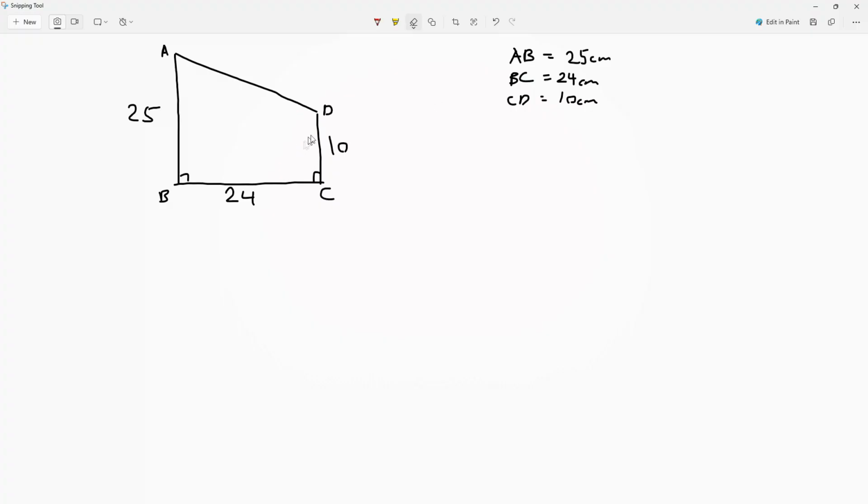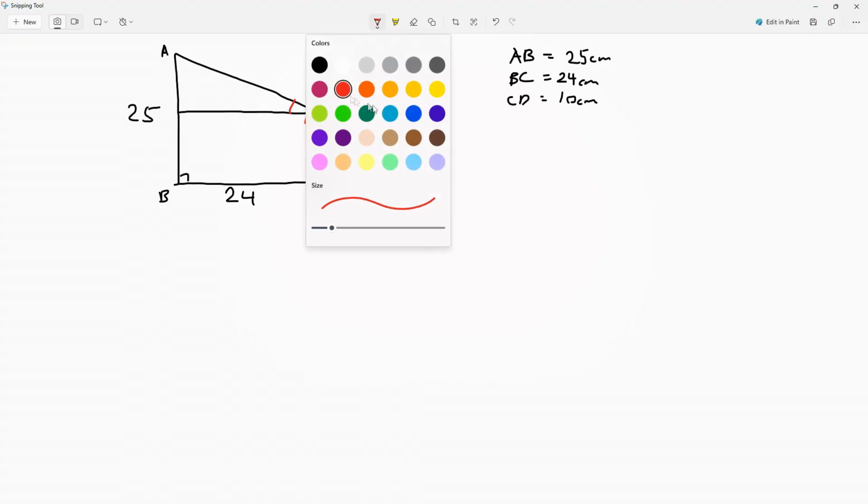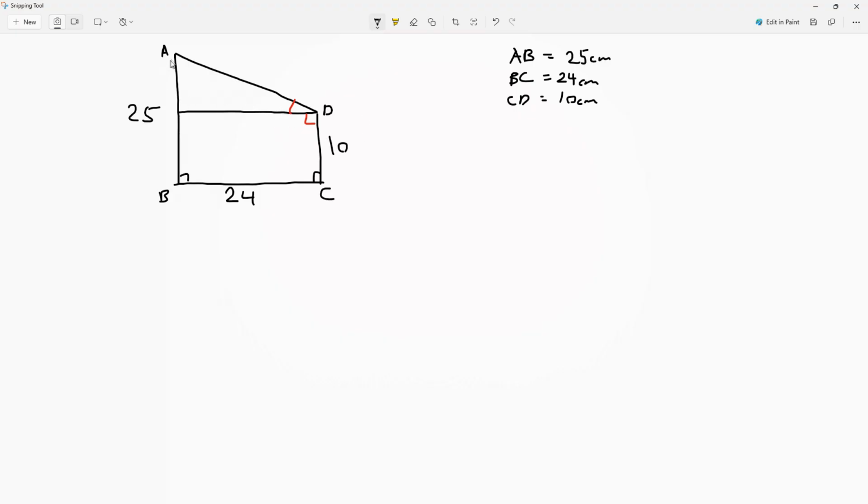Okay. Alright, so first you draw an imaginary line to make this way easier. And we know that this angle is a 90 degree, right? So all we have to do is use SOH CAH TOA and find this angle. Okay? So how do we find this angle? First, we want to find the height from A to this unknown over here, because we want to find two sides in order to find an angle, right?